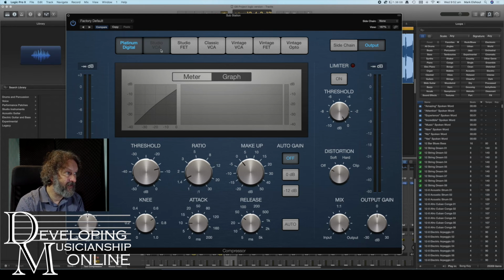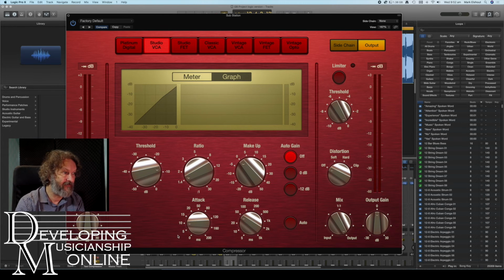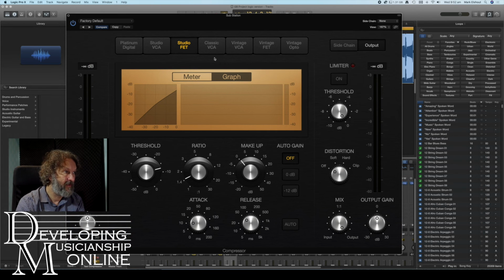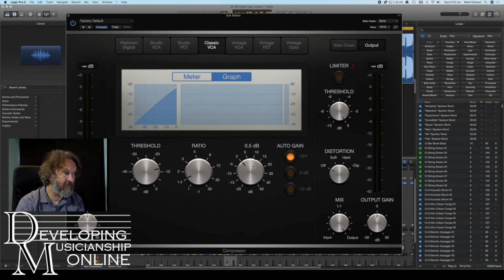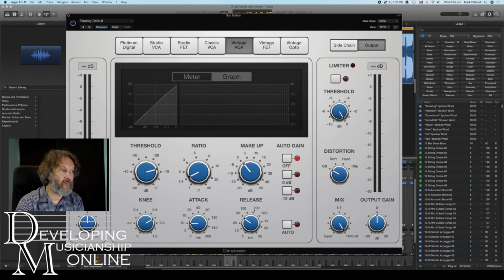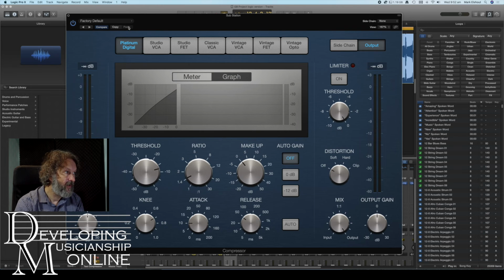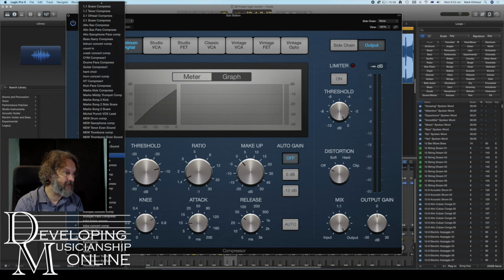But if you go to a different compressor, now we've lost one of our settings, and we go to a different compressor again, and we're losing even more settings. So depending on which compressor you use will depend on what level of control you actually have over your compression. Not only that, but there is lots and lots of presets.